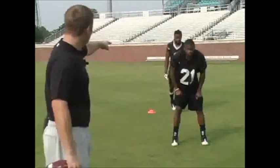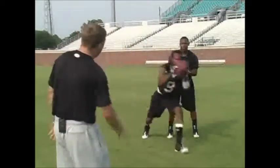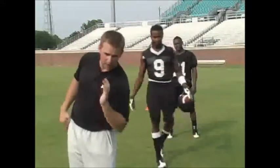Walk through it one time. The defender's going to run at the back of the wide receiver. The coach is going to throw the ball. The receiver is going to shoot the hip. He's going to get low, scrape low to the ground, come right underneath the armpit of the wide receiver, and finish right in front of him with his hands up and ready.